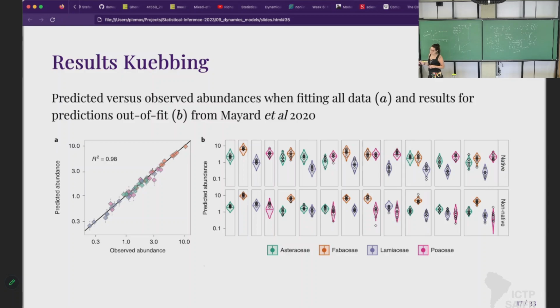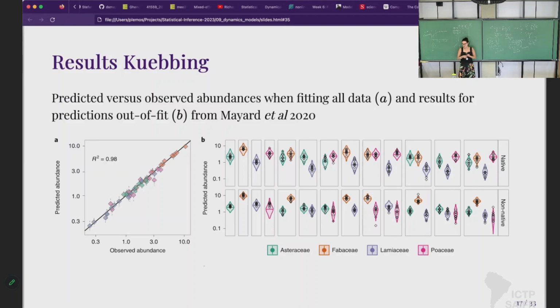Yes. But then the violin plots are not related to the beta, to the... Yes, they are. Because the violin plot is defining all the possible values that you can have for your distribution of matrices. Here, I'm assuming that we only have one matrix, but because this is a Bayesian approach, you have a distribution of possible matrices.